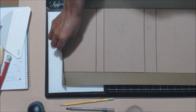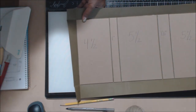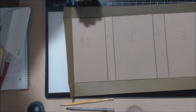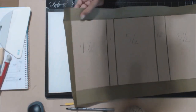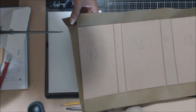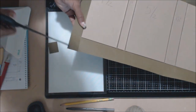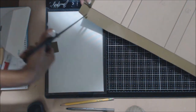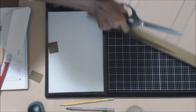Sometimes it will happen. All right, now we're going to cut these little squares off that I do with my scissors, ladies. I don't like using, oh, there's Tim. Hey, Timmy. We're going to cut the squares off right up to the edge of your chipboard. The tip, not the edge, the tip. So you're going to put that scissors right up to that, butt it up. The same thing on the other side.